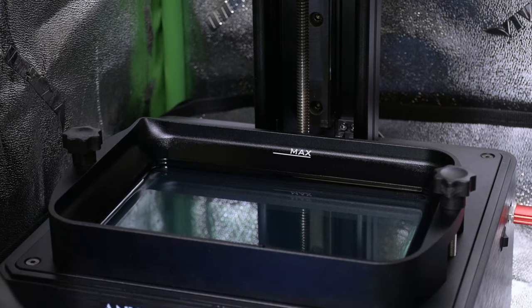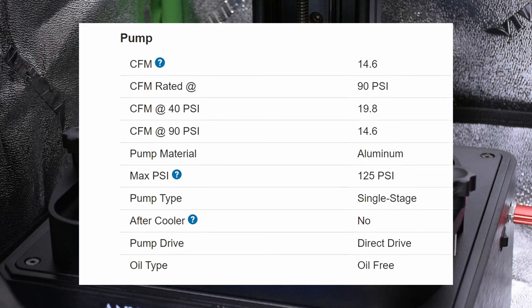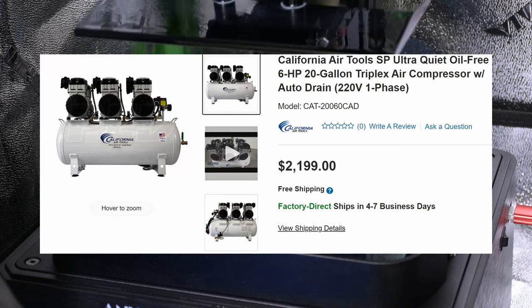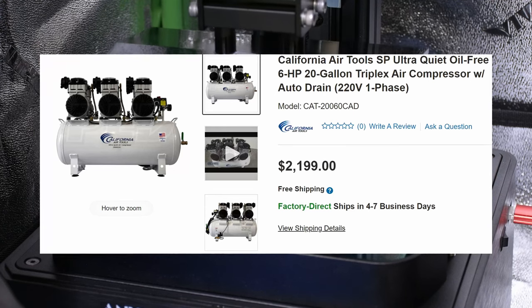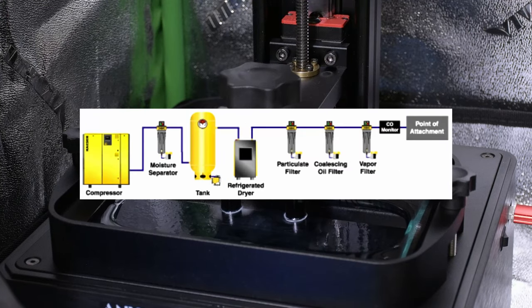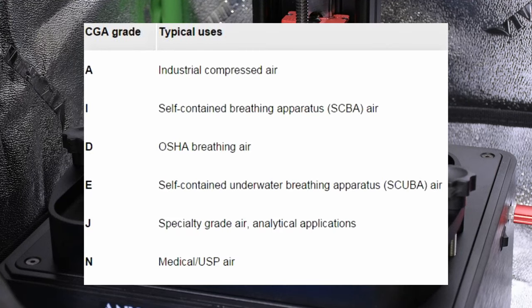An official 3M supplied air respirator setup can be quite expensive for casual hobby use. The most expensive component is the air compressor, required to supply up to 15 CFM at 90 PSI, or 420 litres per minute at 620 kilopascals. The cheapest electric air compressors that can safely meet this are above $2,000. You must also avoid gas and oil-lubricated compressors, as gas compressors produce carbon monoxide and oil-lubricated compressors vaporise oil, both of which enter the air supply. Non-oil-lubricated compressors use Teflon components, generating small PTFE particulates, and moisture collected in the system means compressed air must pass through a series of filters to produce clean breathing air, often specified as grade D air.